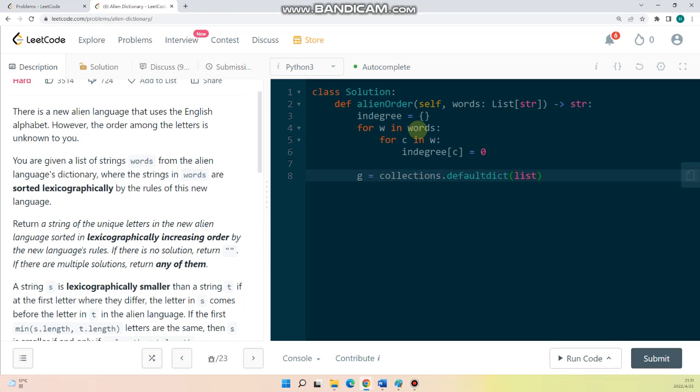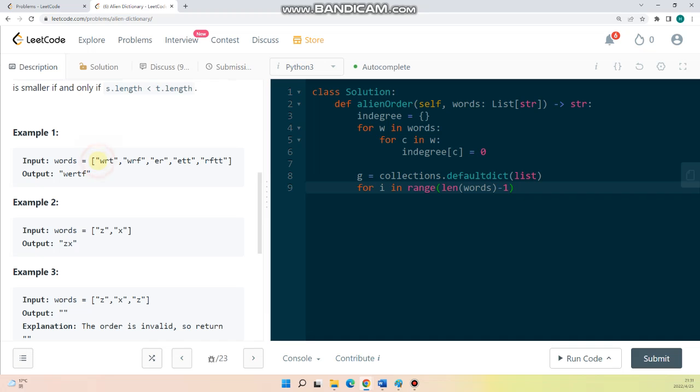And this is just a graph that we try to build. We compare the words, for example, these two, and also these two, and these two, and these two.